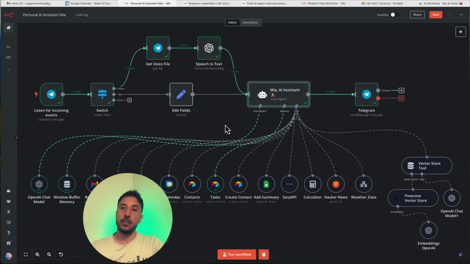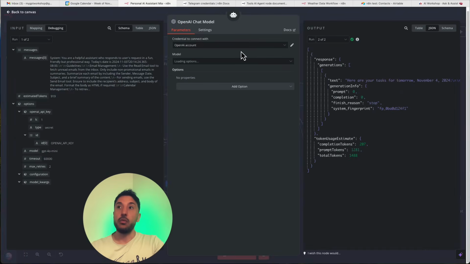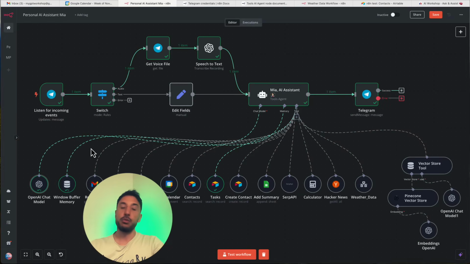Okay, so the first one is obviously the chat model. I'm using OpenAI's GPT-4 Mini. I suggest using a really good, powerful large language model here. So I would suggest sticking with OpenAI GPT-4 and also maybe Anthropic, because the more tools you provide to this AI agent and this AI assistant, the more powerful it's going to be, and therefore it's going to require a very good large language model. So I would suggest sticking with those two major ones. And then obviously if you're using this locally and you have a really good machine, or if you're running n8n on a virtual machine, then you can utilize the Ollama models as well, but use a good model.